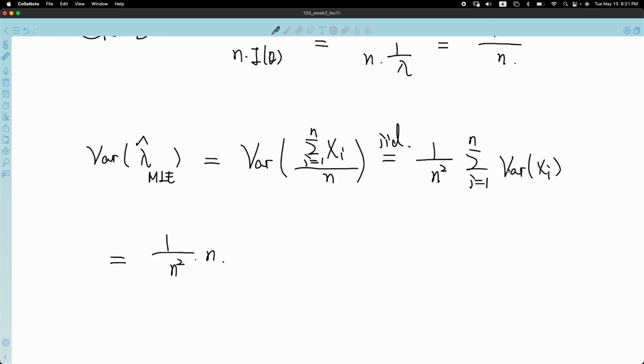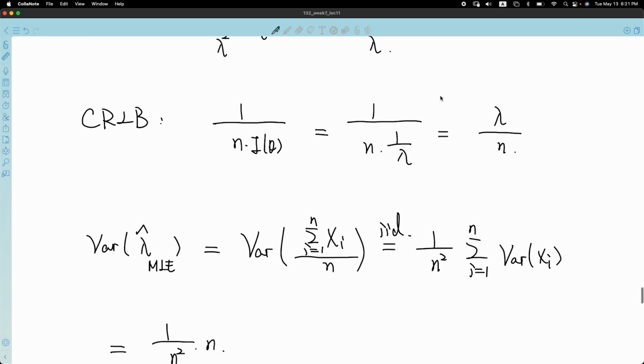What is the variance for a Poisson random variable? What is it, n squared? Sorry, what is that n squared? When you pull a constant outside the variance, you need to take the square. If you want to show the proof, you can get this from the moment generating function. So this is what happens when you put a constant 1 over n outside. For expectation, when you put 1 over n outside, it's just 1 over n. For variance, when you put 1 over n outside, it's 1 over n squared.